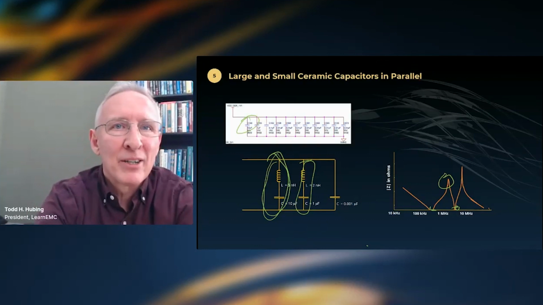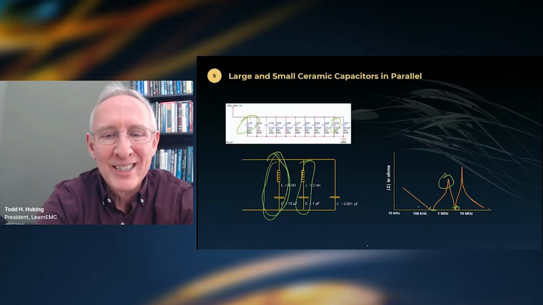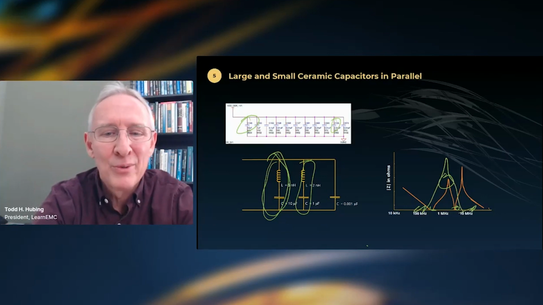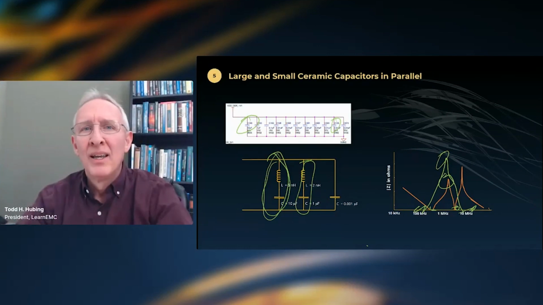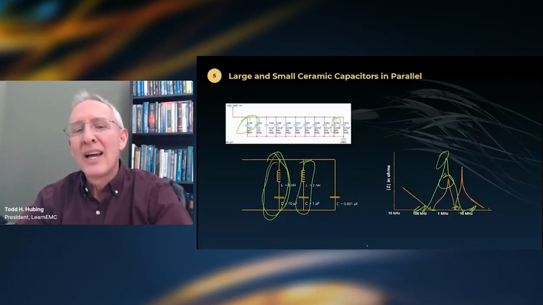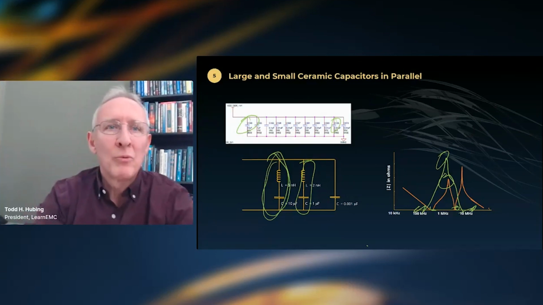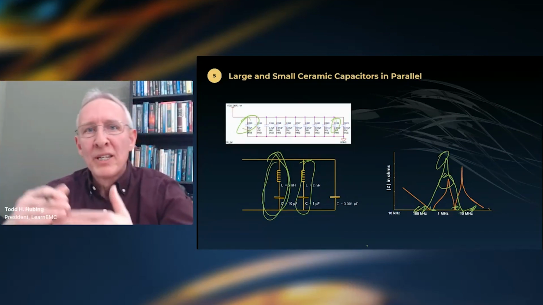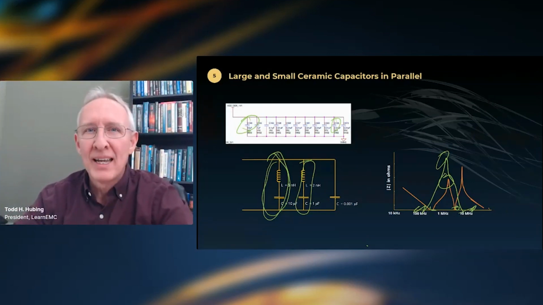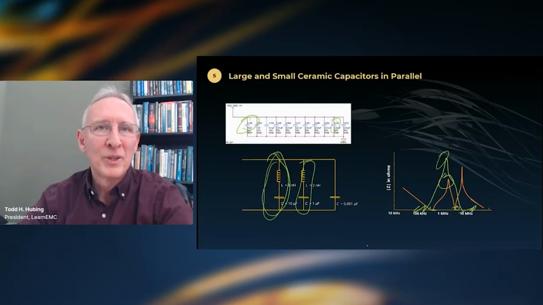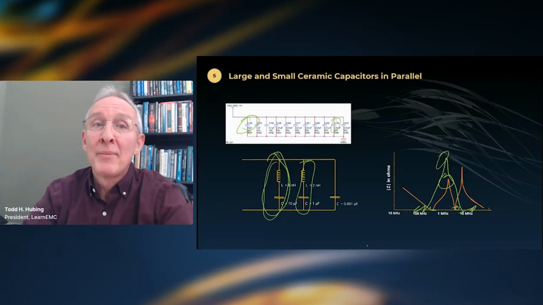You can't put a 10 microfarad capacitor in parallel with a 0.01 microfarad capacitor. We're getting zeros that are too far apart. There's a lot of room for that null in between to just pop up and be very strong. Try to make all your capacitors about the same value. I realize there's some advice where we do stagger values and we design our power bus in a very specific way. If you're doing that, fine. But if you don't know what you're doing, don't put these large valued ceramic capacitors.